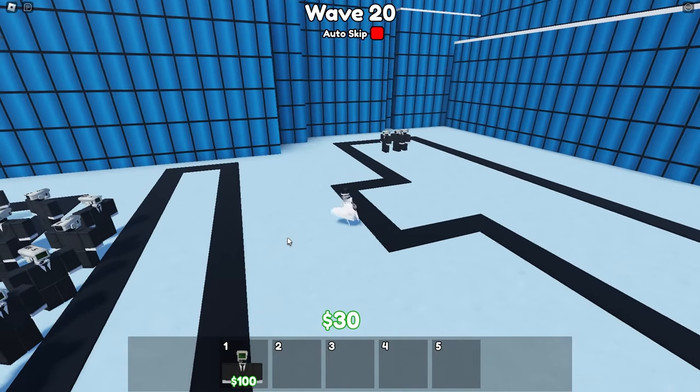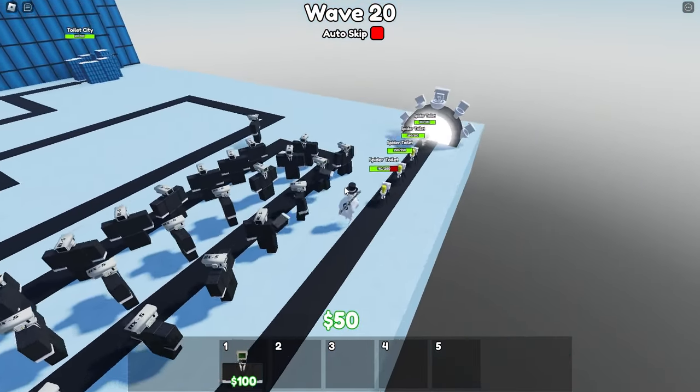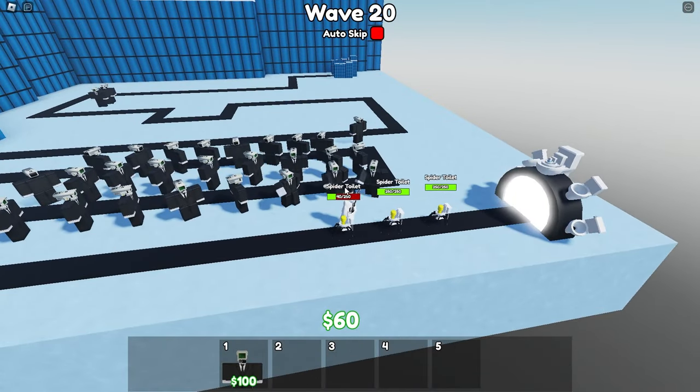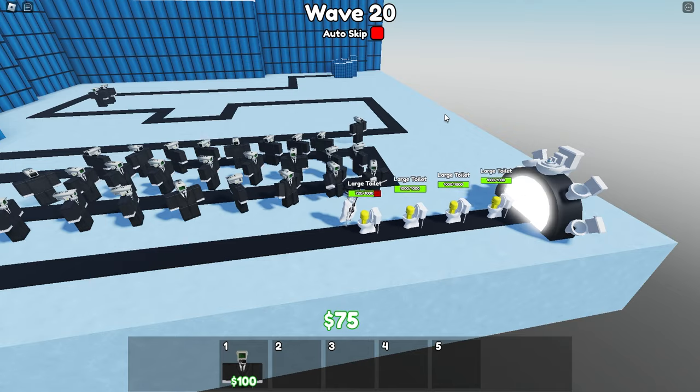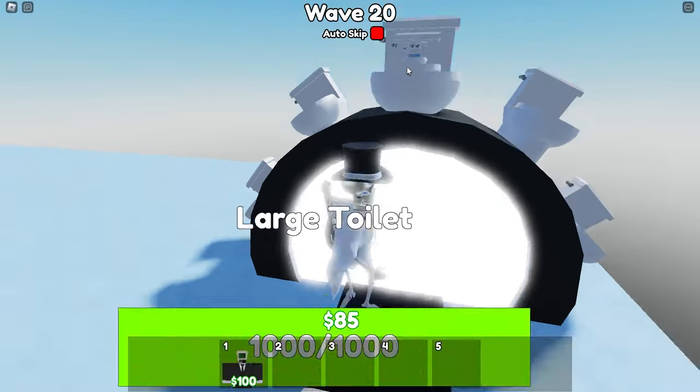Wait, what am I doing? Oh, silly me. I had no reason to place units back there whatsoever. I had literally zero reason to do that. I panicked for nothing. Okay, things are about to get real. Wait, yo, there's a dude. I just realized. You guys see this little dude? It's like a little Easter egg.